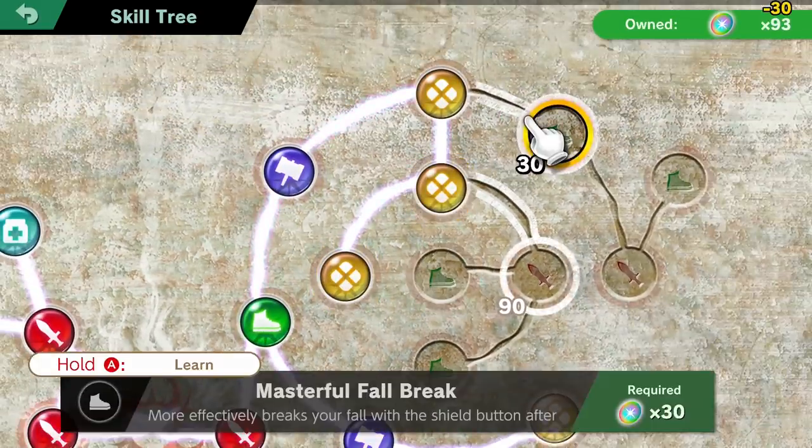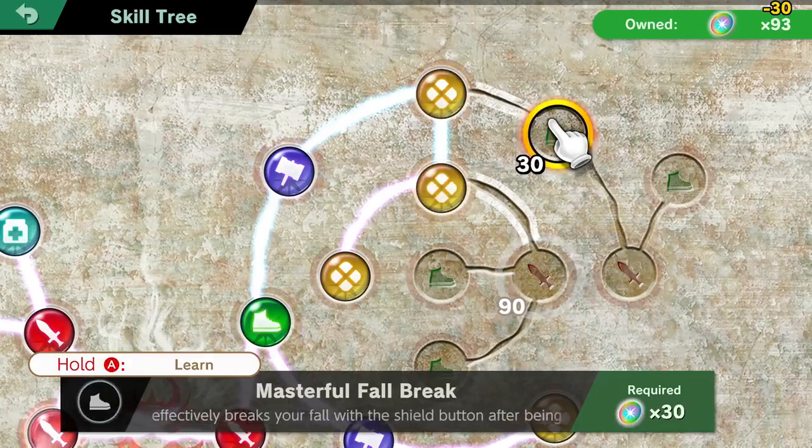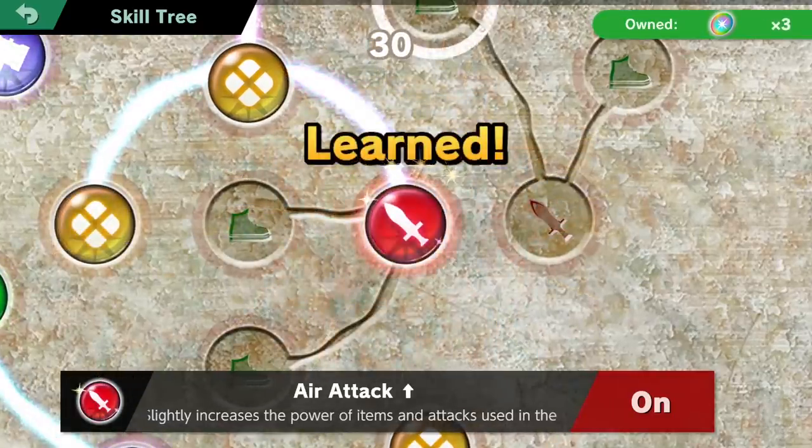And then do I want... Fall break. I don't know what that means. Anyway, air attack up. Boom. Okay, we're good. We actually upgraded a whole bunch.